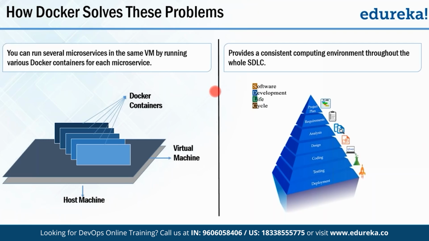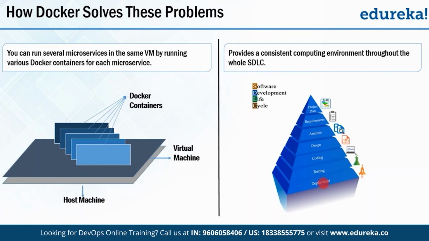Now let us see how Docker solves the problem of not having a consistent computing environment throughout the software delivery lifecycle. Let me tell you, first of all, Docker containers are actually developed by the developers. So now let us see how Docker solves the first problem that we saw, where an application works fine in the development environment but not in production. Docker containers can be used throughout the SDLC in order to provide a consistent computing environment. So the same environment will be present in dev, test, and prod. There won't be any difference in the computing environment.